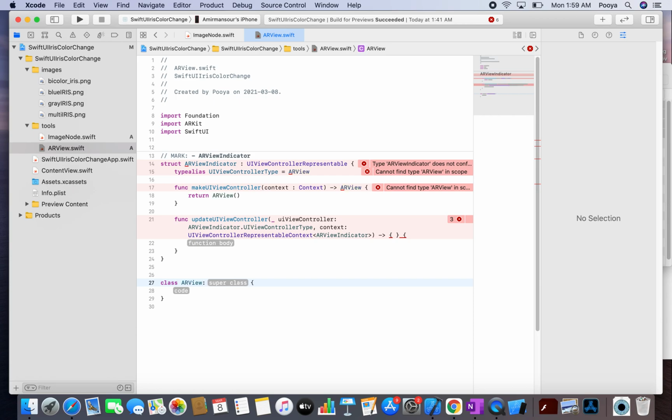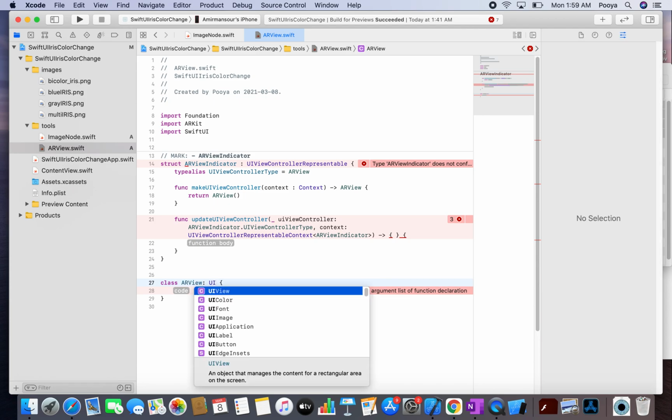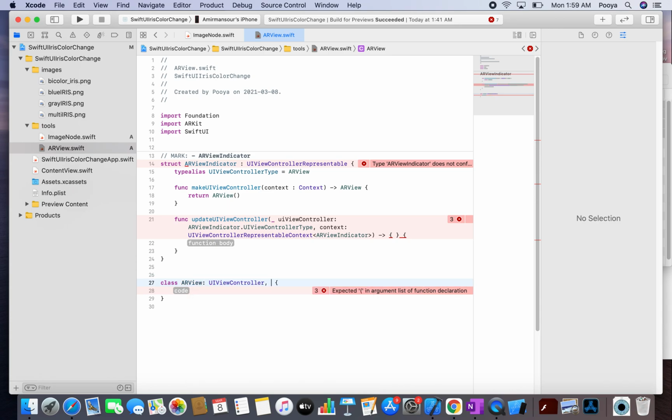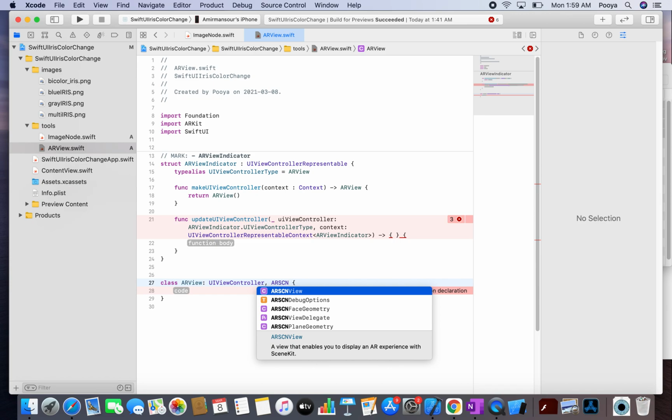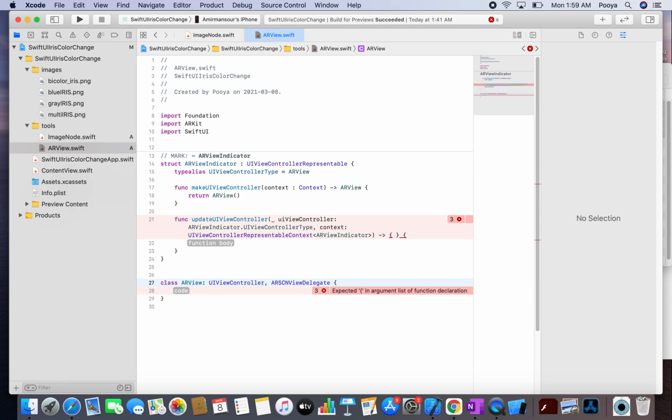Class ARView from protocols, UIViewController, also ARSCNSceneViewDelegate. Okay, so first of all I need to set my renderer.